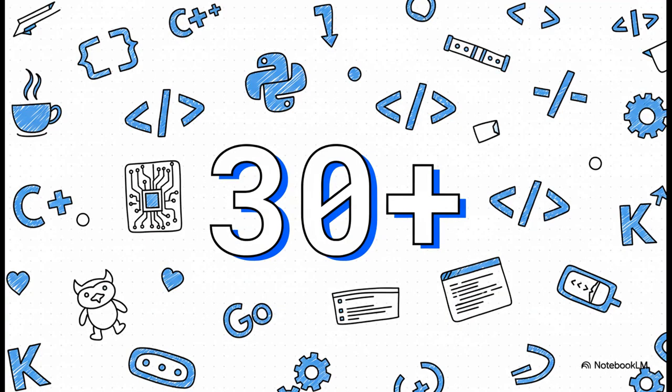First off, it's the sheer breadth of its coverage. Fortify SCA supports over 30 different programming languages and frameworks. It doesn't matter if your teams are using Java, Python, C++, JavaScript, or even newer languages like Go and Kotlin, chances are Fortify can analyze the code. And for an organization with a bunch of different tech stacks, that is a huge deal.